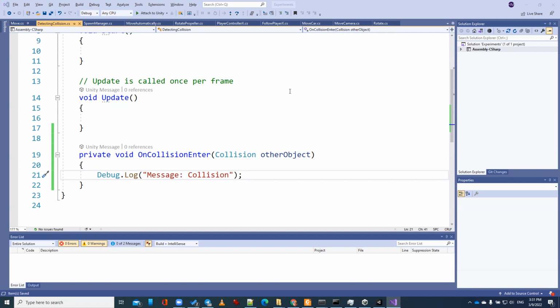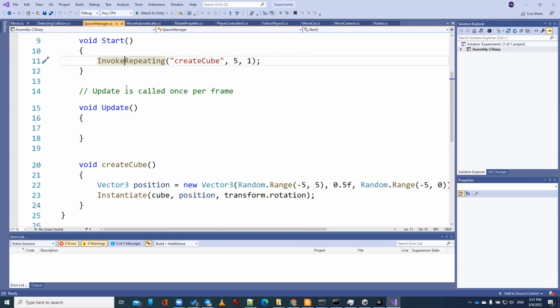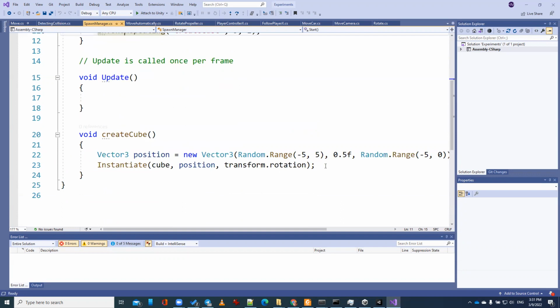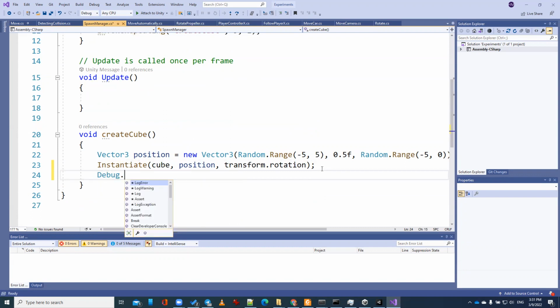We can also see this in the spawn manager. Whenever we call create cube, we can add Debug.Log and say cube created. This is a method.